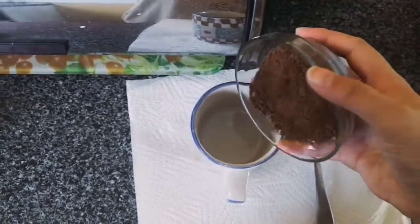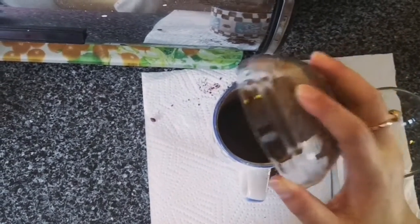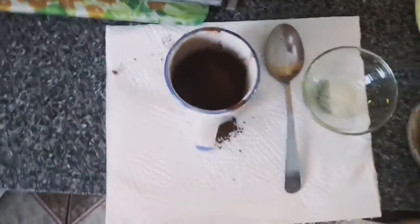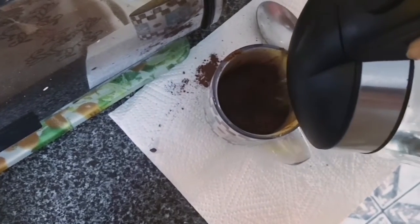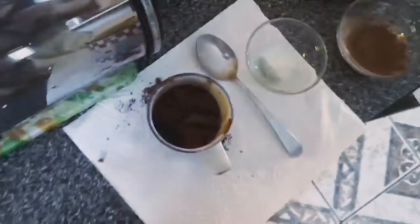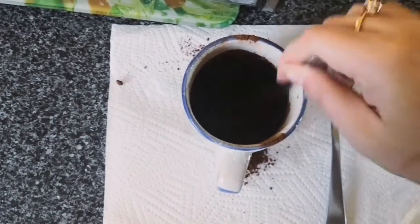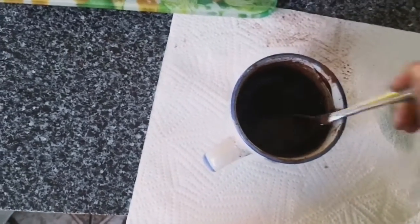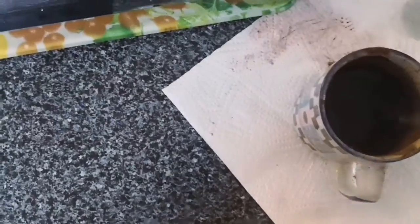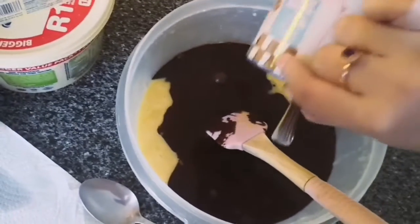And then the cocoa you add into a cup. Oh no, can't do this with one hand. And then you add about a 1/2 cup of boiling water. And then you stir. Once this is mixed, there's no lumps, you just throw it in your batter and start mixing.